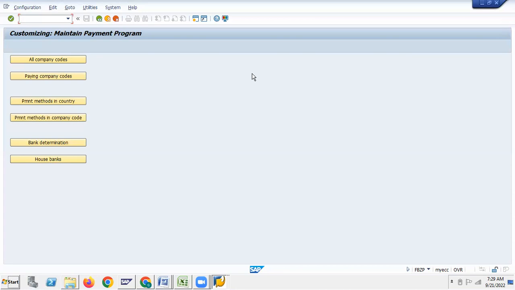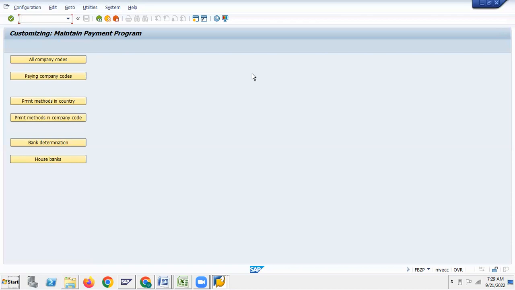Next, foreign payments or foreign currency payments. If the vendor or customer is related to a foreign country and we expect foreign currency, it should be allowed. If we want to use a foreign currency other than the local currency, we have to use foreign currencies.